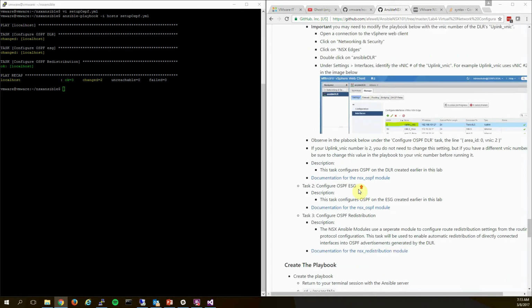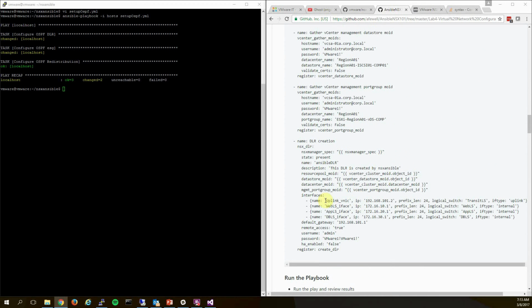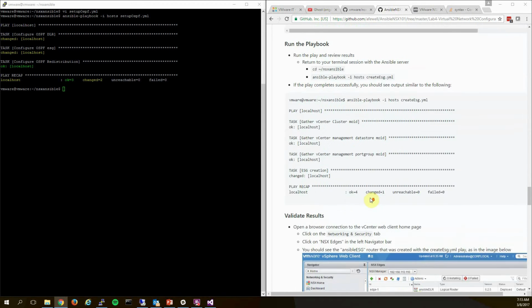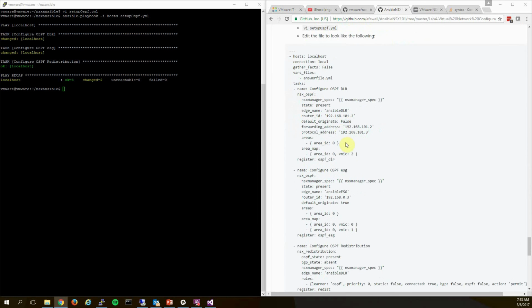If we go up and look back at our DLR playbook, you see we created each of these interfaces, and they're all directly connected interfaces. And if we scroll back down and look at the playbook we created to configure routing, we can see that on the DLR, we only told it to put VNic 2, our uplink interface, into OSPF.